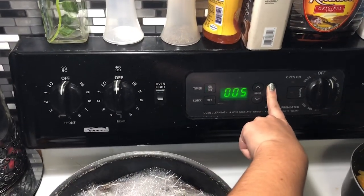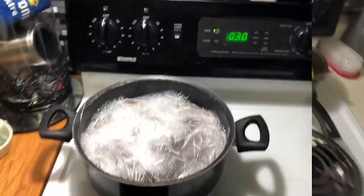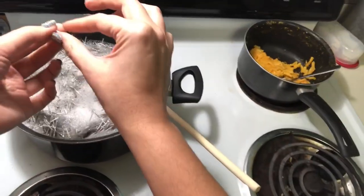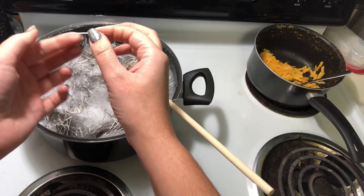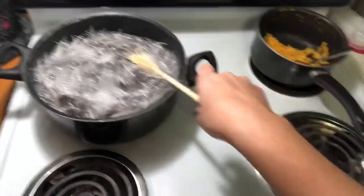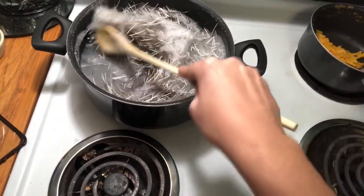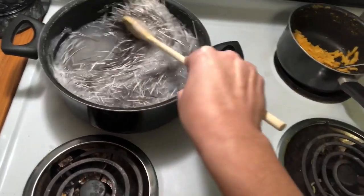So I decided to actually heed the advice that I had researched and let them soak for another half hour. Okay, so these have been sitting in here for about an hour, a little more, and they look pretty clean. They feel like they might be a little sensitive, like they can bend. So I think it's time to take them out of the water. They look nice and white, nice and clean, and I don't want to soak them for too long and have them be ruined, or I don't know if they stay over malleable once you dry them.